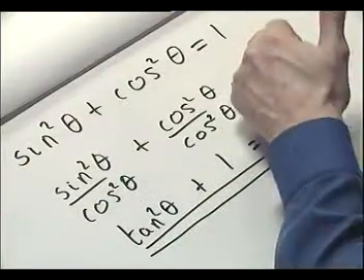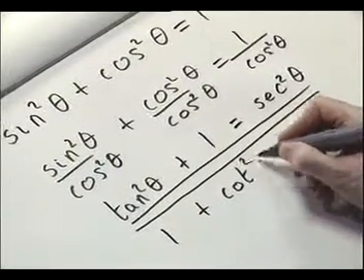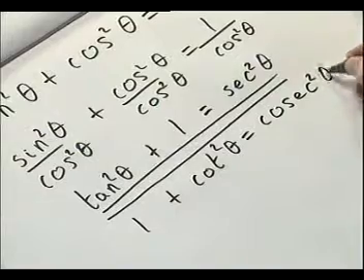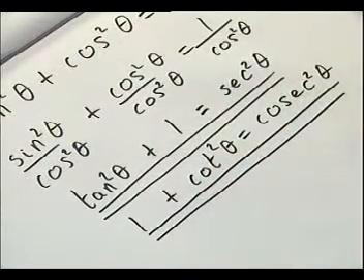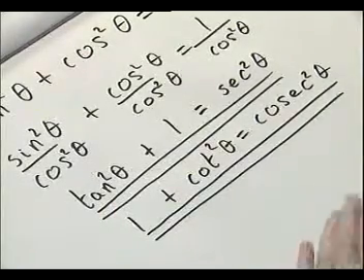And there is a similar one that we can get if we divide throughout by sine squared. And if we do that, we end up with 1 plus cot squared theta is equal to cosec squared theta. So they're the other two trig functions that we've just introduced, again popping up. Let's have a look at what might happen when we reach the later stages of solving a trig equation.